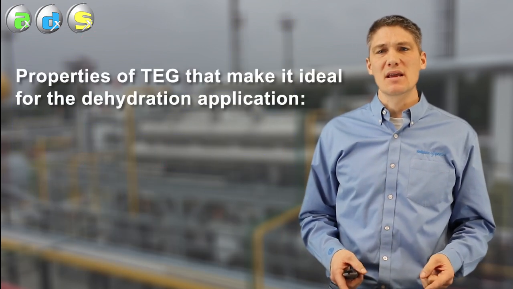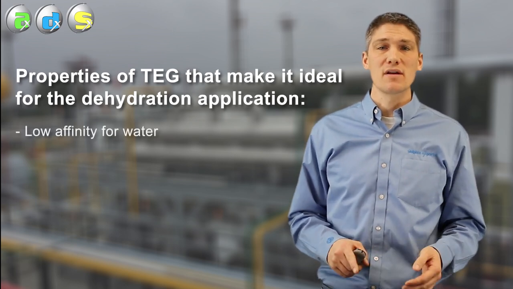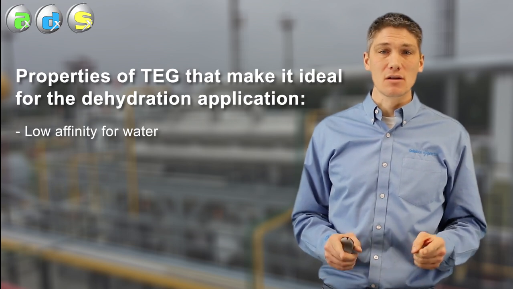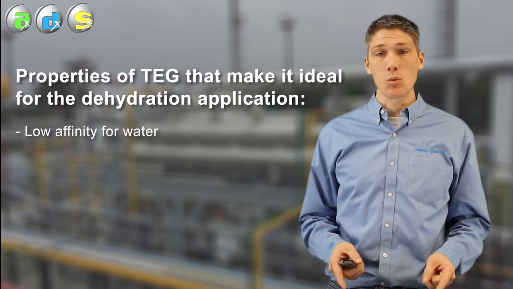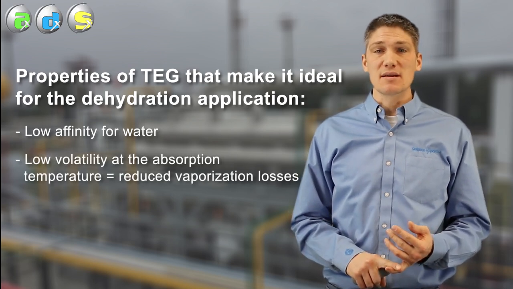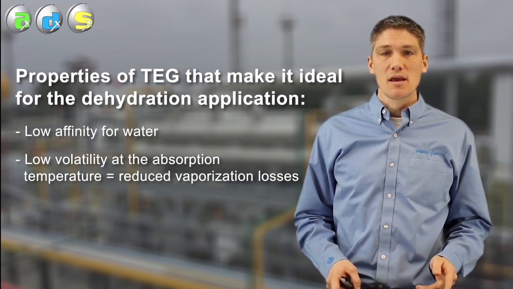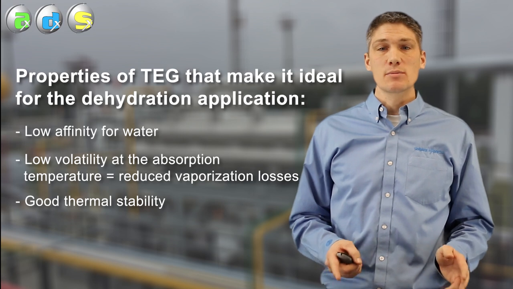So, let's highlight some properties of the TEG that make it ideal for dehydration applications. First, it has a lower affinity for water which means it can be regenerated at the lowest residual water content resulting in the lowest treated gas water specification. It also has a low volatility at the absorption temperature which helps reduce vaporization losses. It also has good thermal stability to prevent decomposition during regeneration at those high temperatures. The main job of the lean TEG is to absorb as much water vapor in the gas stream as possible. What determines how much water needs to be removed from the gas stream is set by such factors as field pipeline conditions, avoiding hydrates, main sales specifications, and downstream processes like liquids recovery. There are other factors that play a role as to how much water can be picked up by the TEG but that will have to be covered in another episode.